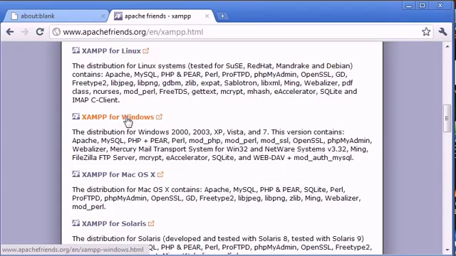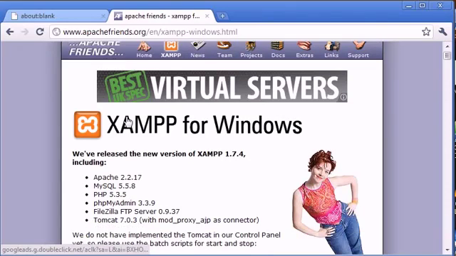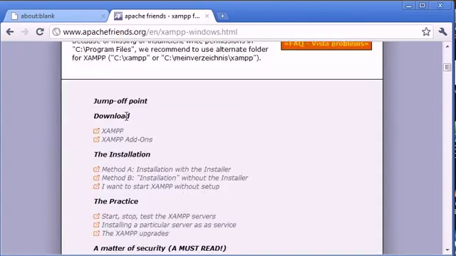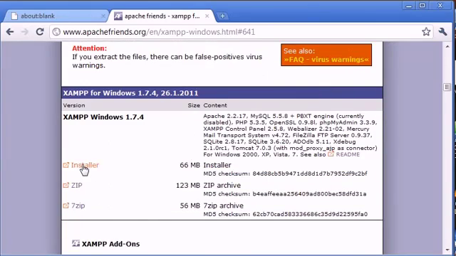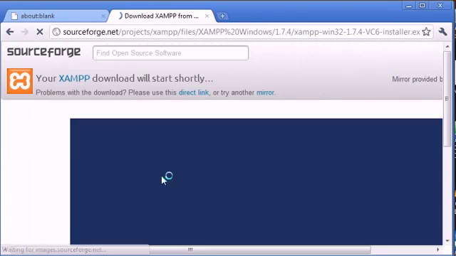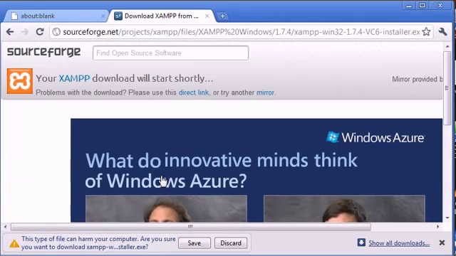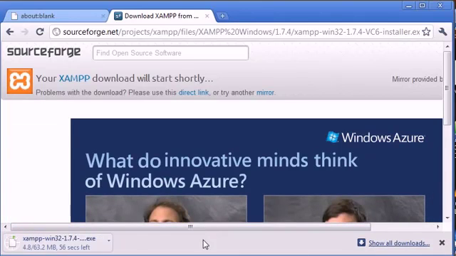Once you've clicked this link, you're going to come down and you're going to say download XAMPP here. The installation here says method A, installation with the installer or without the installer. We're going to choose XAMPP here, and we can click on installer. I'd highly recommend you install it with the installer. We're going to click that and it's going to download, so pretty simple stuff. You're going to open this installation file once it's downloaded. It's hosted with SourceForge, so you're going to save this file and wait till that's downloaded. It's 63.2 megabytes as it stands for this version.